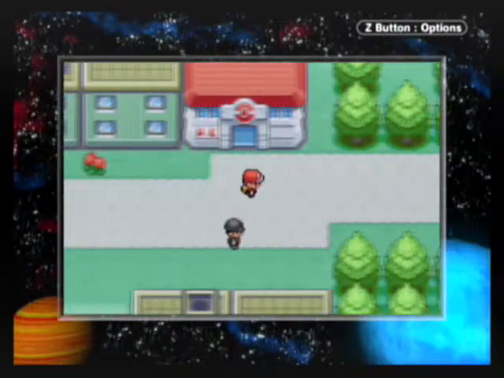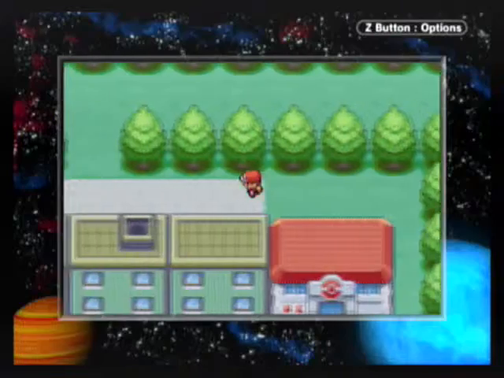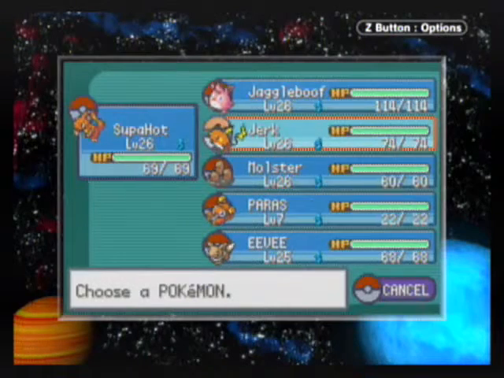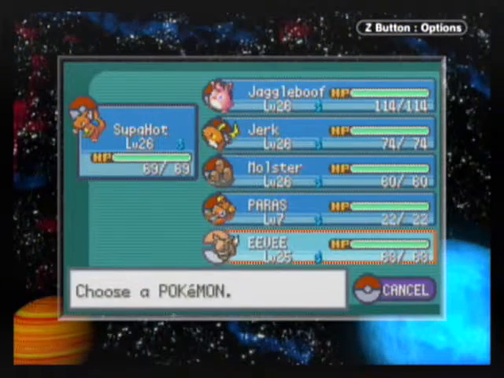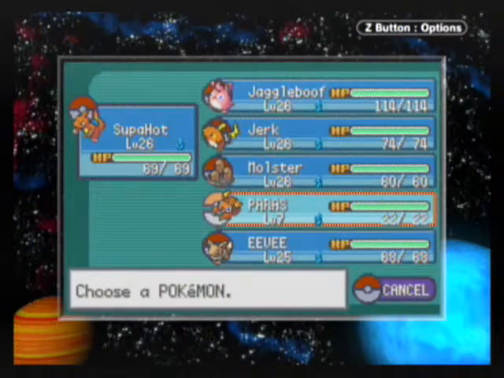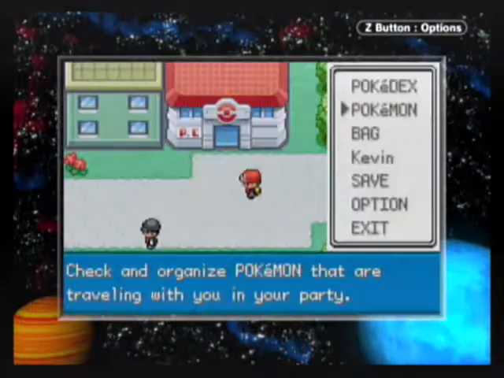In the last episode, we got a fancy new TM that we taught to our Jaggleboof. We evolved yet another one of our team members. And we also got an Eevee, which we're not actually going to be using, and I meant to deposit, but I forgot. Also, we got the move Fly. We did a bunch of stuff last episode. Crazy amount of progress for such a short amount of time.